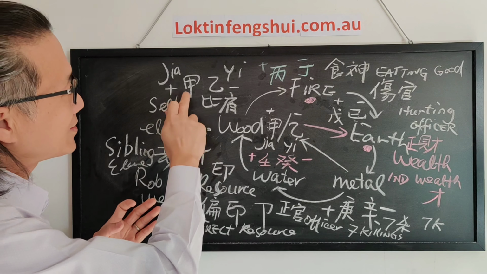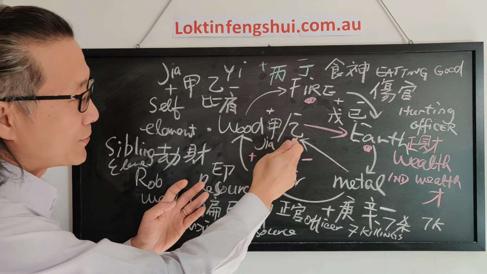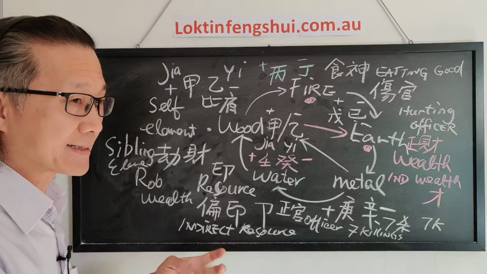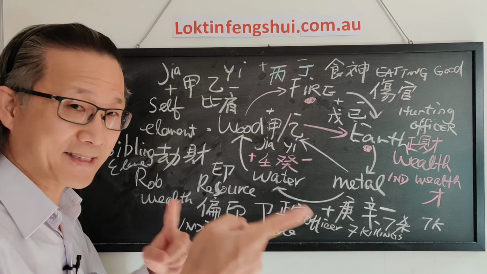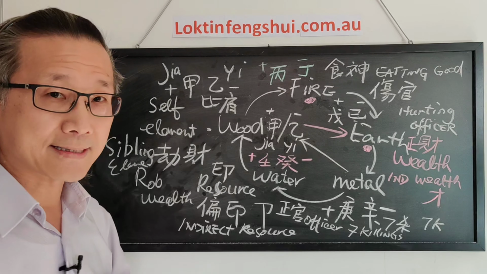So when you are Jia and you are Yang, and you see a Yi, which is Yin, which is the sibling, the sisters, right? When you are female, when you see a Yi, that's the brothers, okay? So you have to have this concept in mind. So we have all these 10 gods in mind.